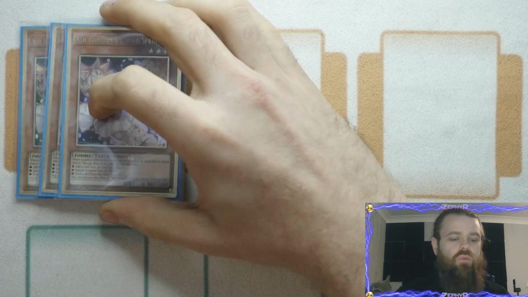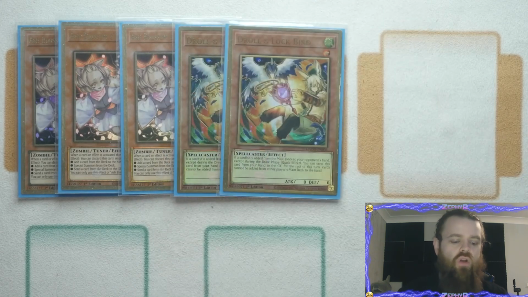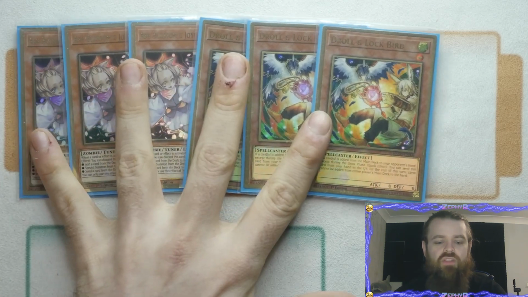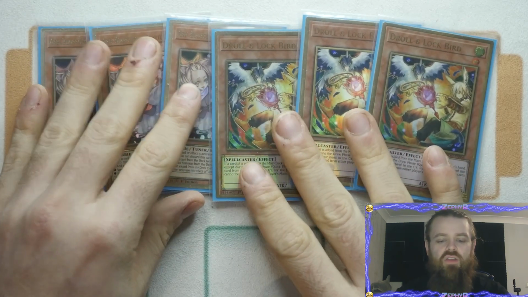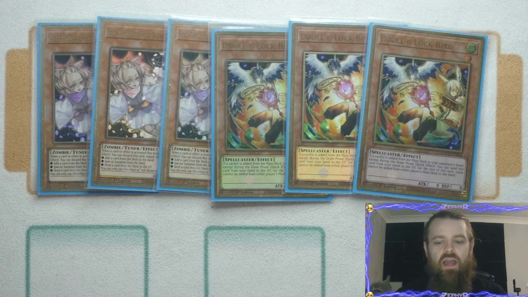So for the hand traps, of course, we are playing triple Ash Blossom, followed up by triple Droll. Now you can adapt the Droll however you see fit. The only little bit of additional bridge you get on this is the fact that it's a level 1 spellcaster, so you can actually just normal summon this and then go through your Blue Eyes combos, but more times than not, you're probably just going to normal summon down Sage anyway.